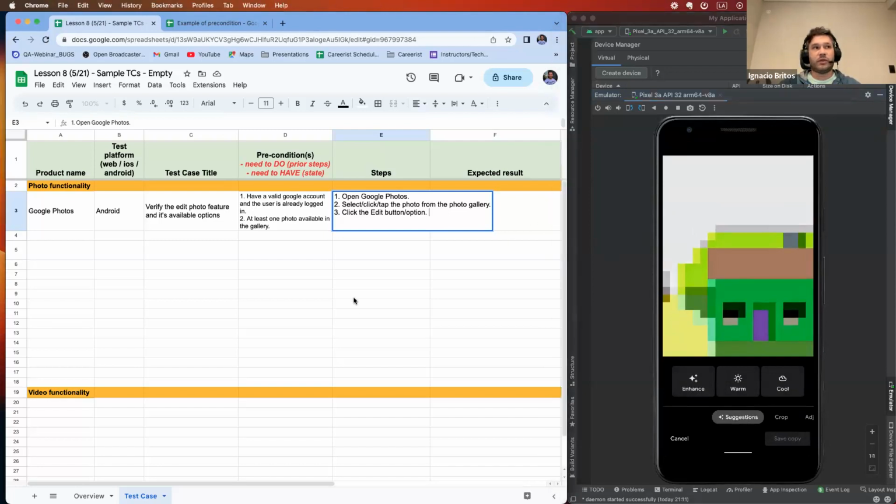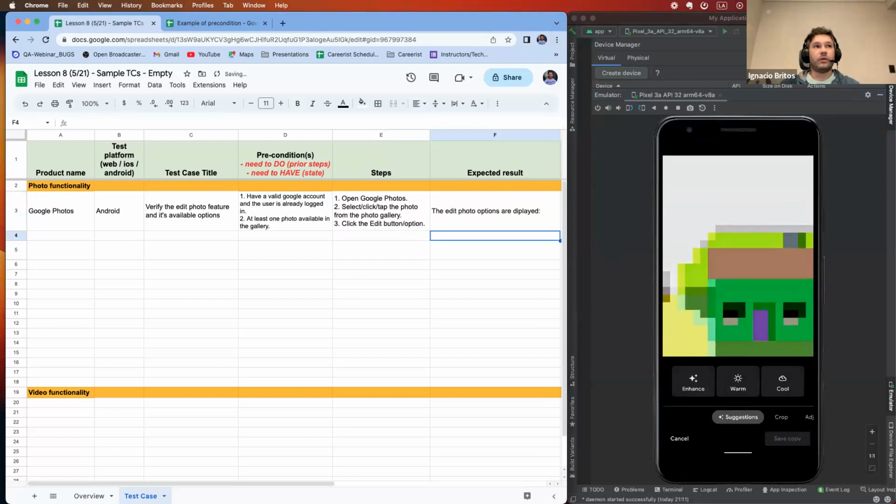What will be the expected result then? So the expected result will be the edit photo options are displayed, right? And what are those options?